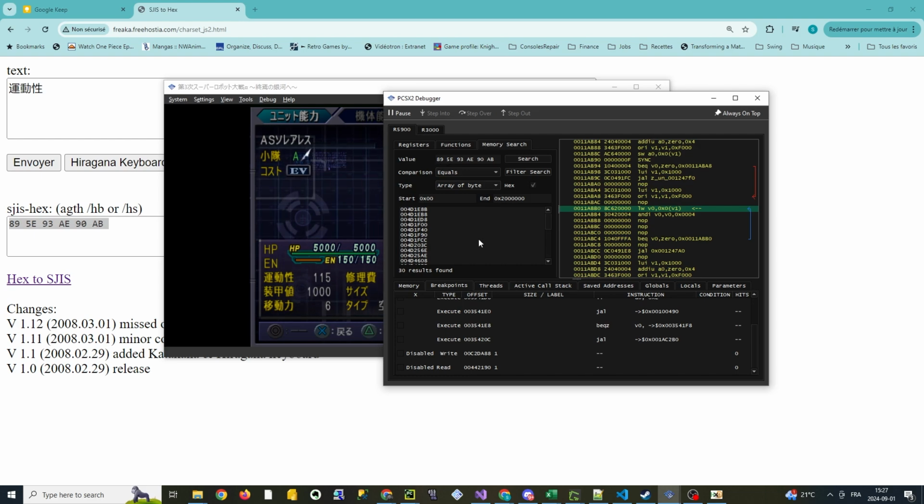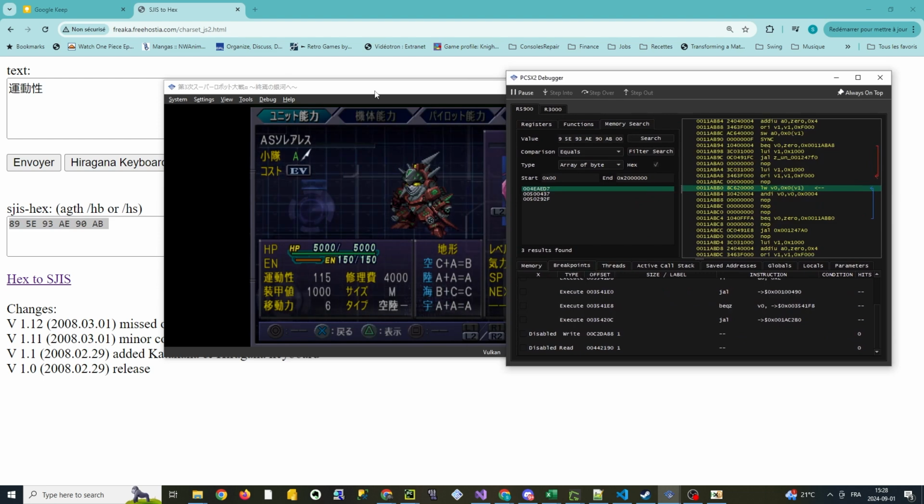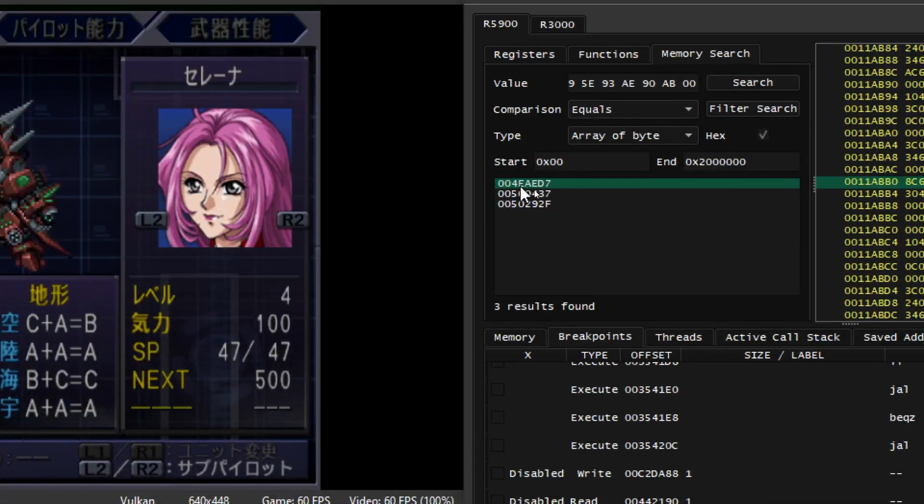So since we have a lot of stuff in here, we can try to put some 00 at the start and 00 at the end, because we know in Japanese there might be other sentences that will have these three kanji. So let's try this and see if we get a smaller result. It's a lot better. So we have three hits, okay? So what we can do with these, we can now inspect this address. So this is an address in hexadecimal.